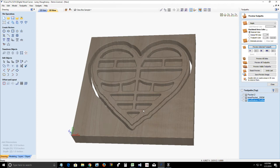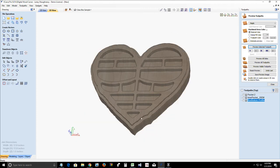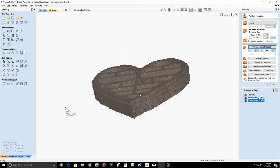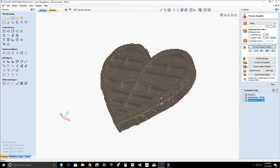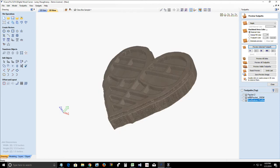All right, so let's delete that waste material. Boy, my maple is dark today. I don't know why my maple is dark. It should be much lighter. So we've got this box here, and I decided I do want to make the pockets a little deeper.